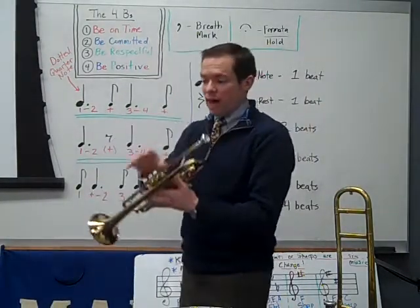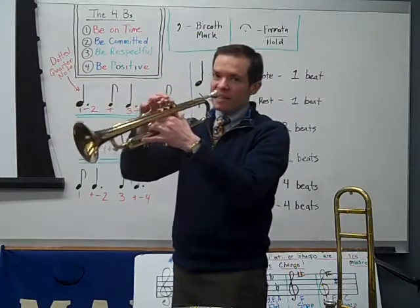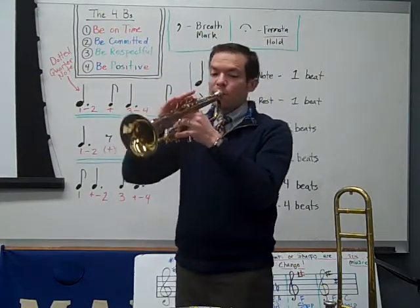First note is B flat, first finger. Okay, looking at the key signature. 1, 2, ready, go.